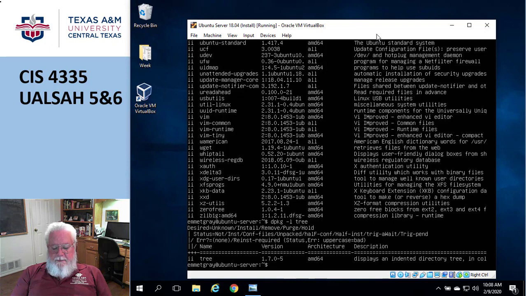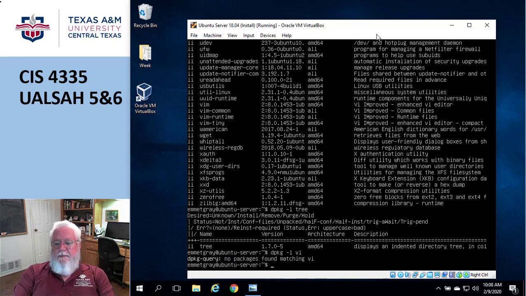So it's kind of like using -l and grep, but unfortunately it's not completely like grep. It doesn't have all the nuances. For example, if I wanted to say vi, well, doggone it, it's not there. We don't have vi in our system. Well, we do. It's just not called vi. It's called vim.